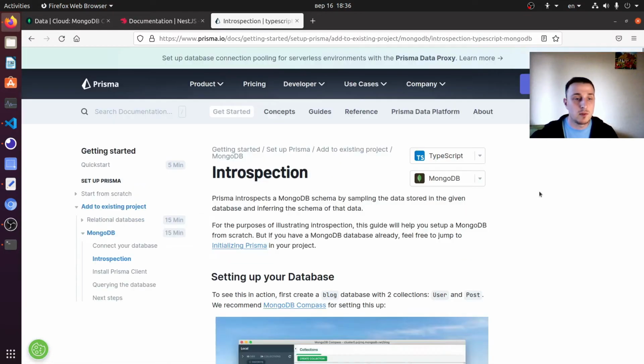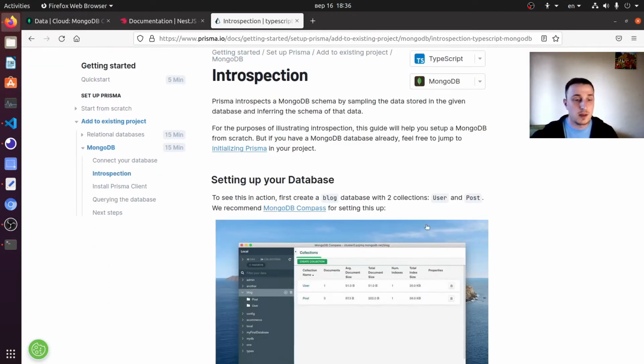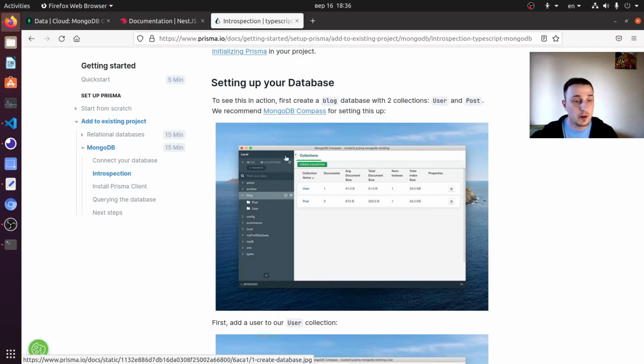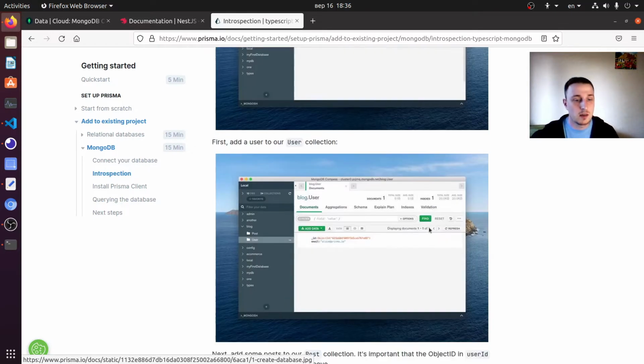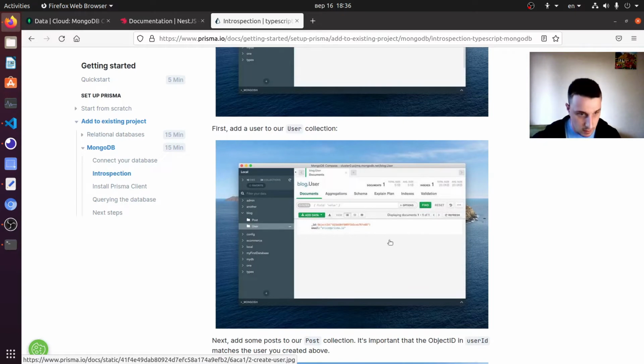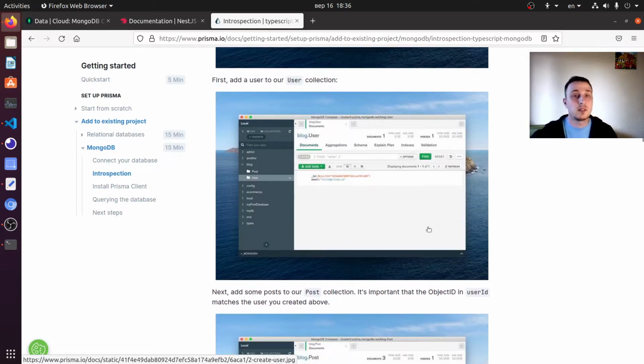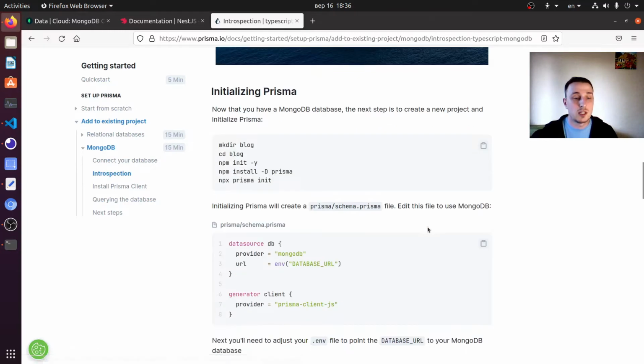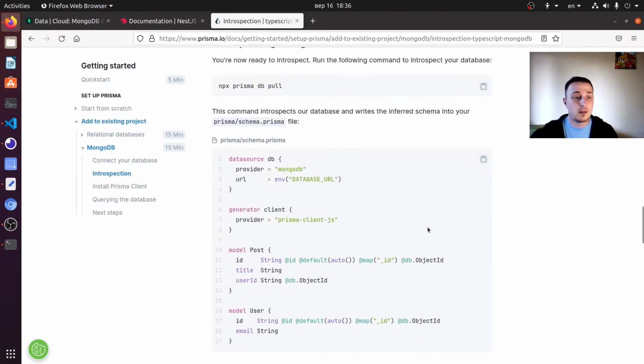Next, introspection. Basically on this page about introspection, they suggest us to create a database, some collections, and probably to add some data to our database, and then based on this to generate the Prisma model. But I usually don't work this way.